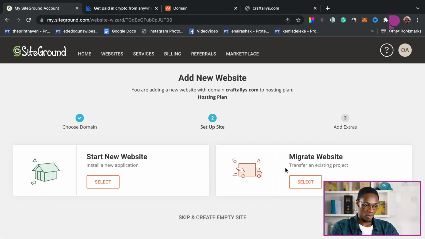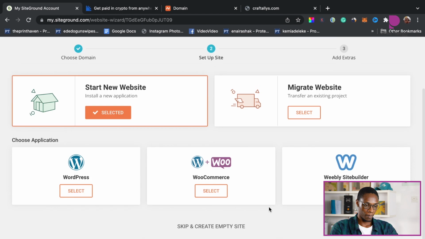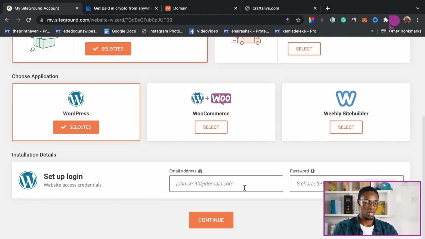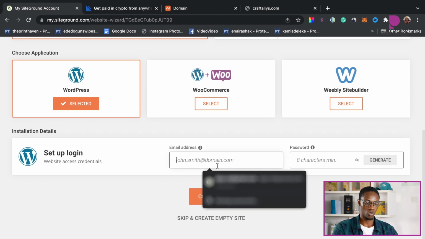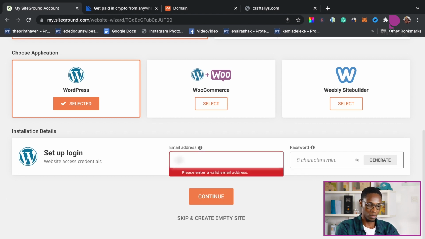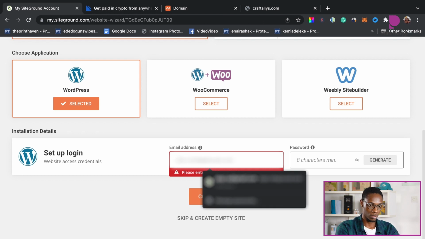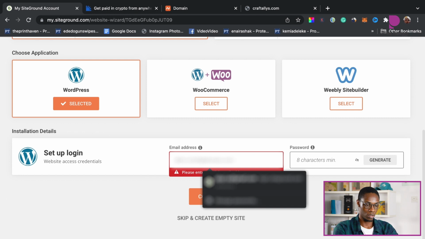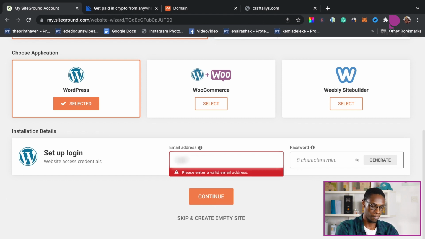And I want to start a new website, and now I want to install just WordPress, and then I'm just going to hit my email address right here. I think I'm just going to hit any email address right here.